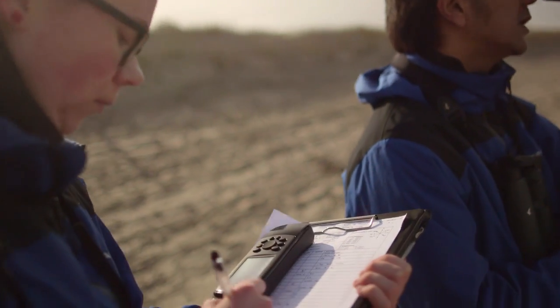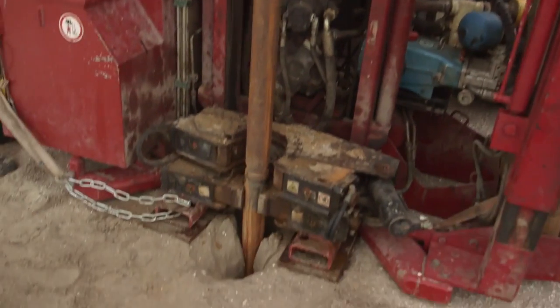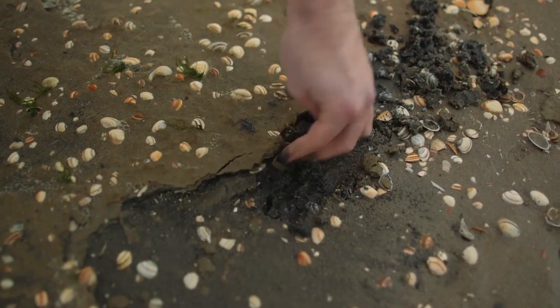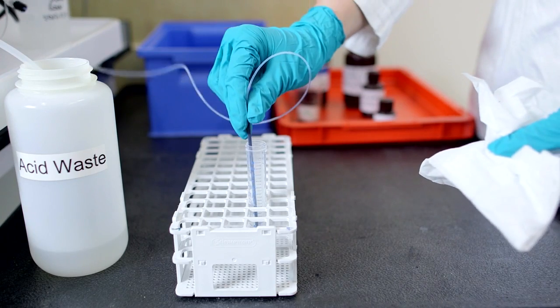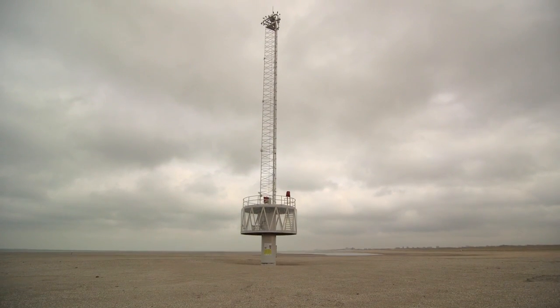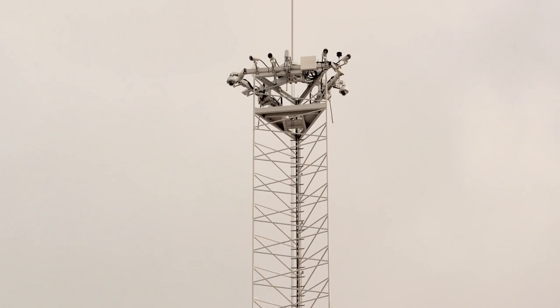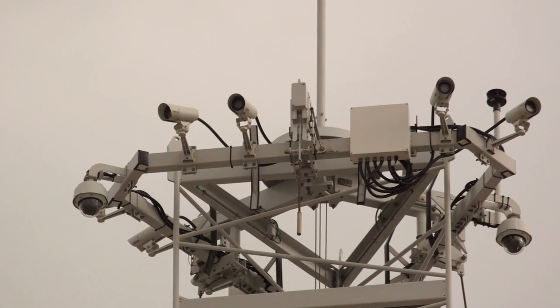The NatureCoast researchers are studying the morphology, dune formation, hydrology, geochemistry, ecology and social processes involved at the Sand Motor. We use a range of techniques to study the developments of the Sand Motor. One I'm involved in myself is related to the Argus Tower. We have mounted on top of that tower a set of cameras that take image data on a very regular basis, and we use the data to study, for example, the movement of sediment by wind. And other researchers use it to study, for example, the movement of nearshore sandbars or swimmer safety.